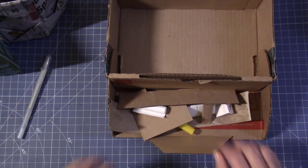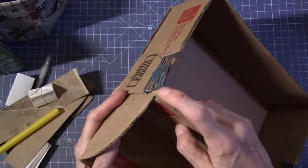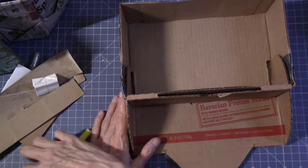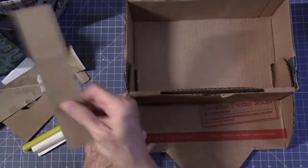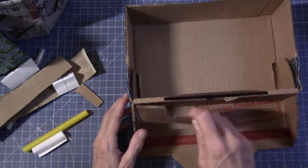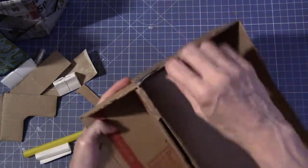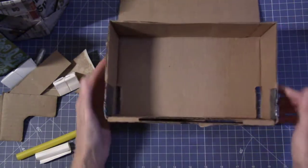That's good too. So I just wanted to show you that, and I also added this here. I took part of another lid. I can't remember. Oh no, it was actually part of the lid, because these went in here, I think. It's corrugated, so I flattened it a little and bent it, and then I glued it in here and taped this portion down. I've got to tape that portion down here with duct tape. So eventually, I might be covering this.